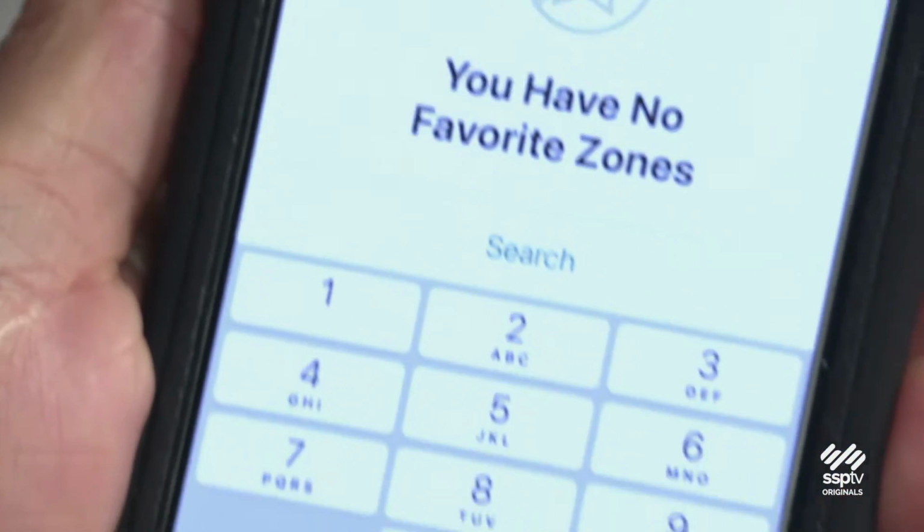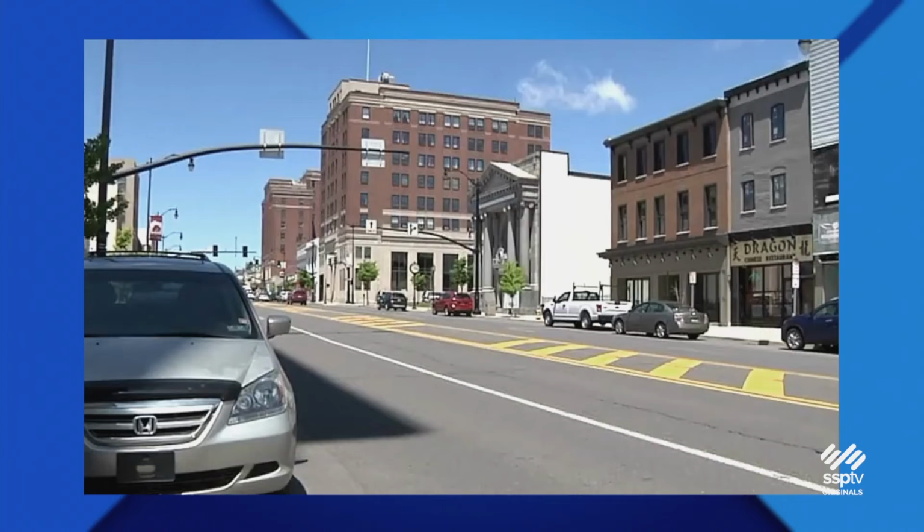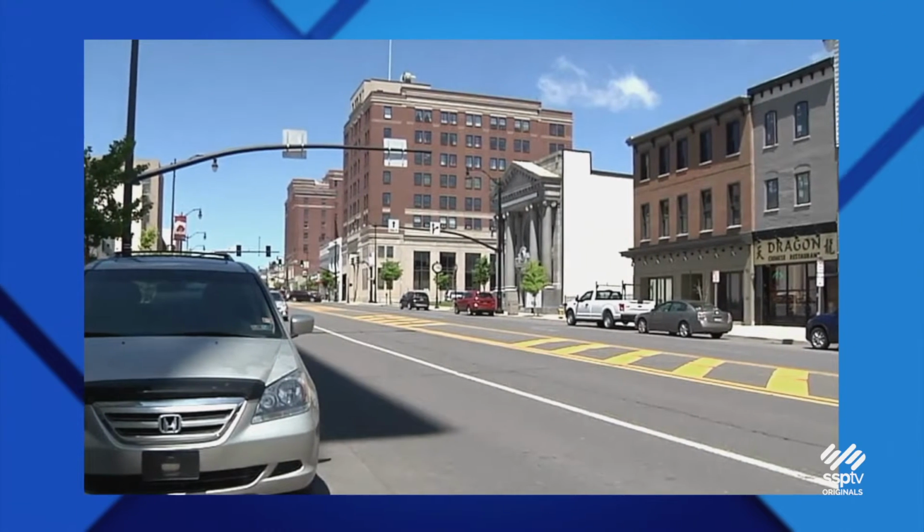That is a really nice feature because it makes things simple. Because a lot of times you're somewhere and you're like, I'm running out of time. I have to run out and plug the meter, or you forget to plug the meter. So this makes it simple. But yes. If you don't have a cell phone or a smartphone to do this, you could still put the money the same way. The meters still accept nickels, dimes, and quarters. And it is 50 cents per half hour. Okay, so it's a dollar an hour to park in downtown Hazleton.